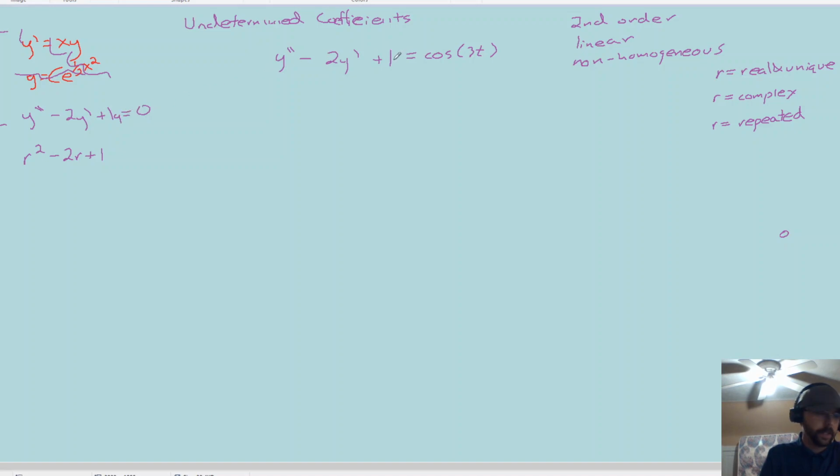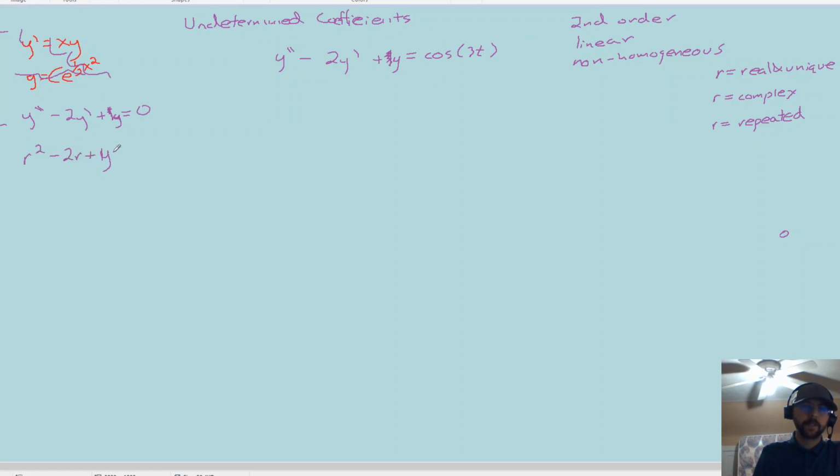There should have been a y there. Pretty sure that needs to be a y. One y. Otherwise, it's really going to mess up my... It's going to be even harder to solve. So let's make that a y. Because I think if this is just a 1, we need to move it to this side over here with the non-y's and non-derivative of y's. So let's make that a y.